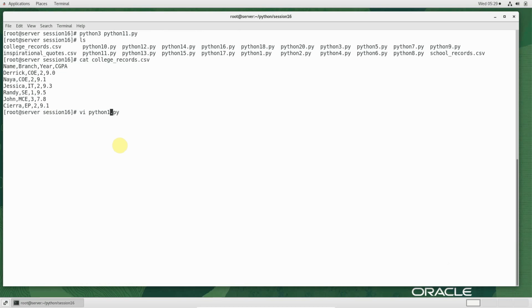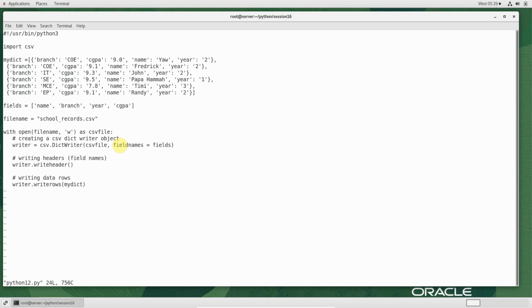Program number 12. What do you think it is doing? Exactly. So you are specifying the fields, but then what is the difference between this program and the old program? This time, look carefully, we have to be very, very careful, we are using a dictionary. Earlier it was a list.